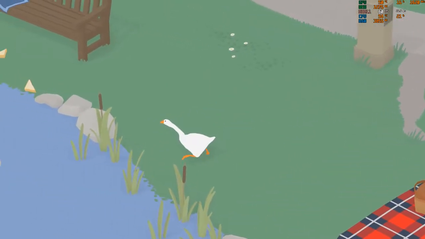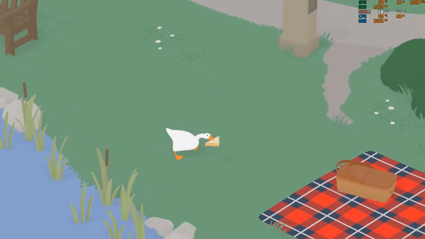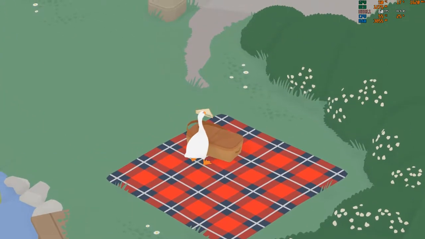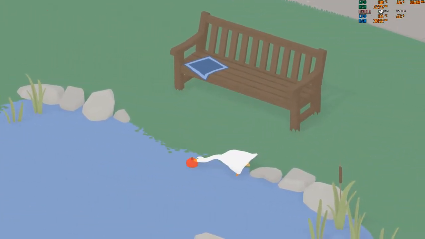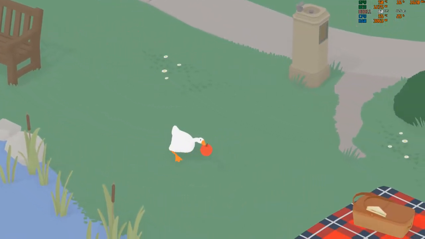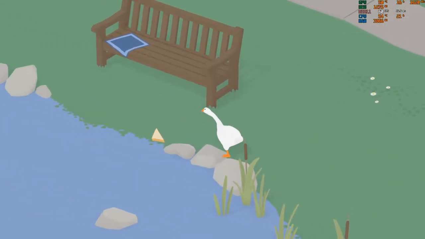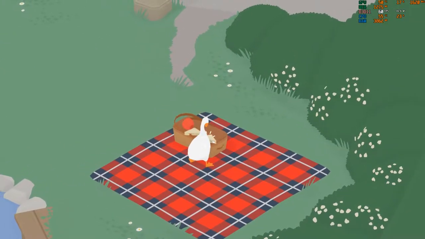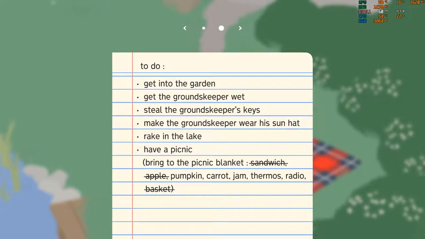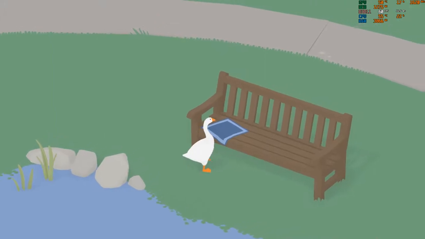Go grab the stuff on the ground, put those. Should I put it on the thing? Okay. Makes sense to put it on the thing, right? Oh. Okay. And one more piece of the bread. Oh, it's wet. It's wet bread. There. Is that it? Oh, wait, wait. Have a picnic. Bring picnic blanket. Oh. Can I pick that up? I tried picking that up. It didn't work.